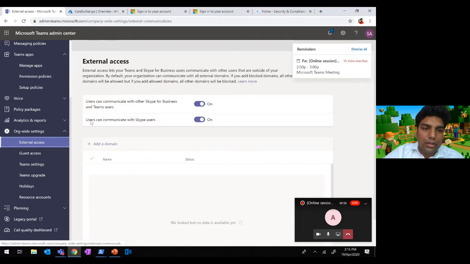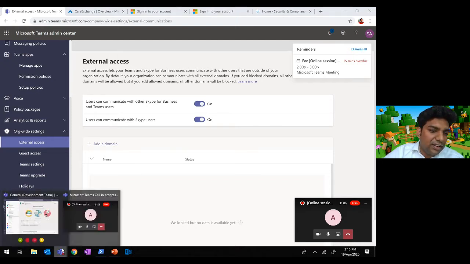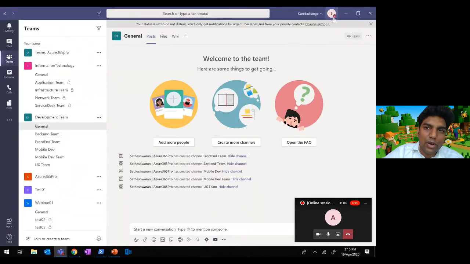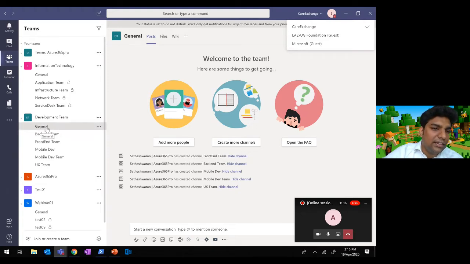If you see this external access enabled, then the Skype for Business federation will work. Guest access will work like this: you'll see a drop down, or if you're a member of a team, the guest can log in and see this team. He can be a non-Office 365 user, anyone external to the organization.